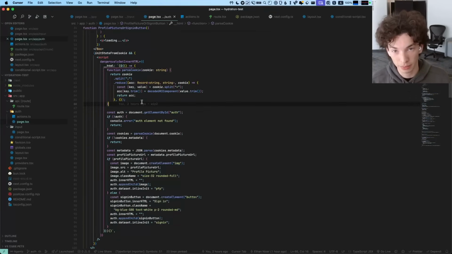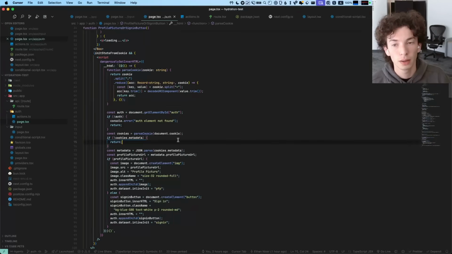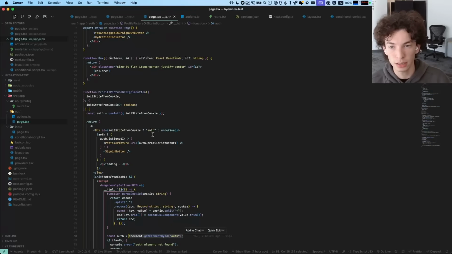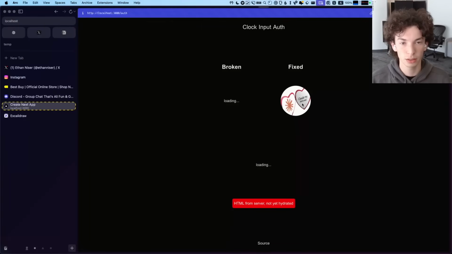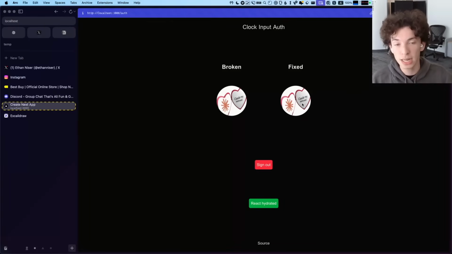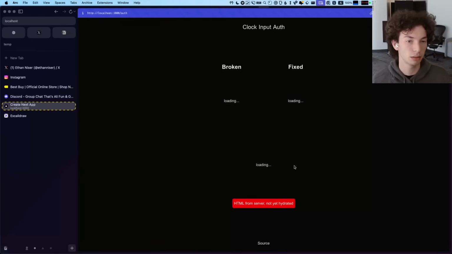So most of the logic is in this script tag, and this one's a bit more messy than the last one, and this is definitely not the kind of code you want to be writing all over your app. I think if you really need this in some very isolated cases, it's fine. But what we're doing is we're reading document.cookie, parsing the cookie, getting our profile picture URL, and then creating an image element and appending it to this auth div, which we get by the ID. And that auth div is the div that holds this thing right here. And so before first paint, we just set that immediately to the image tag. And if we sign out, because that cookie goes away, then this logic never runs.